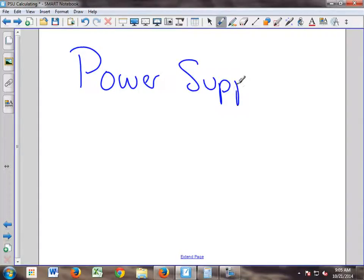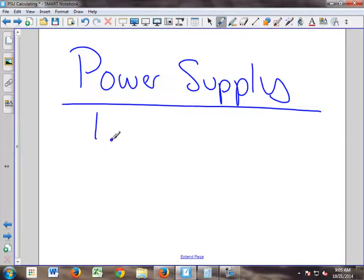And I know you covered this in class in a video last week. So what's our number one thing that we would see first when a power supply is going bad? What is usually the first thing that we notice or see that is not correct? Okay? What is the first thing?